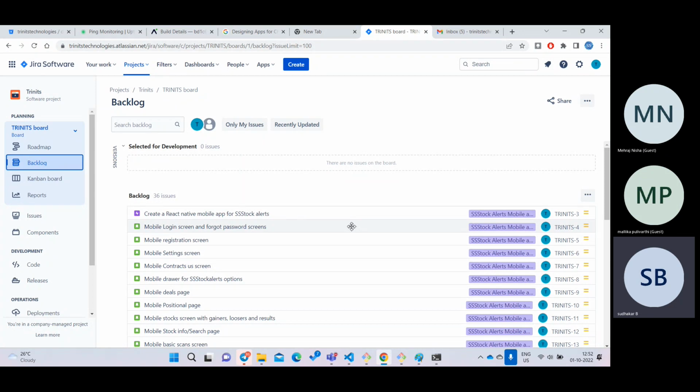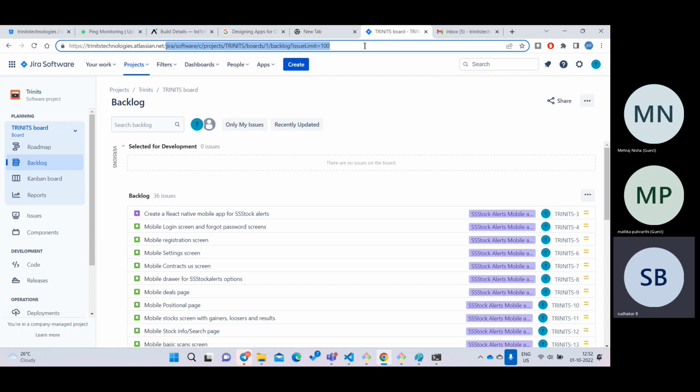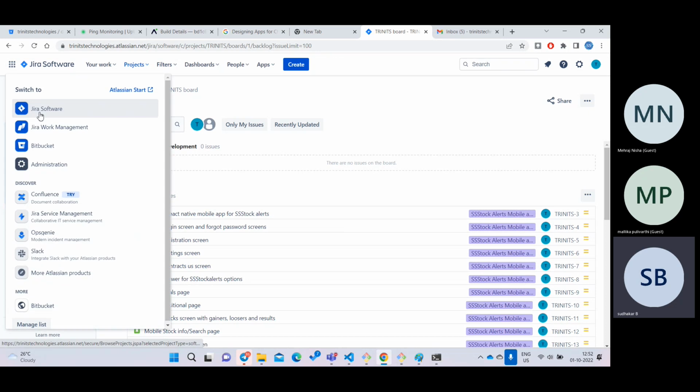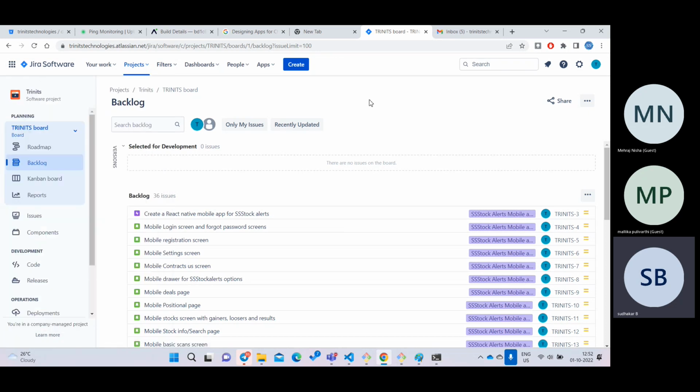You have an account in this one, right? So there is another project called Jira. This is also available with Bitbucket itself. You can go here, there is an arrow, Jira Software. You can click on it, and automatically you will go to Jira.